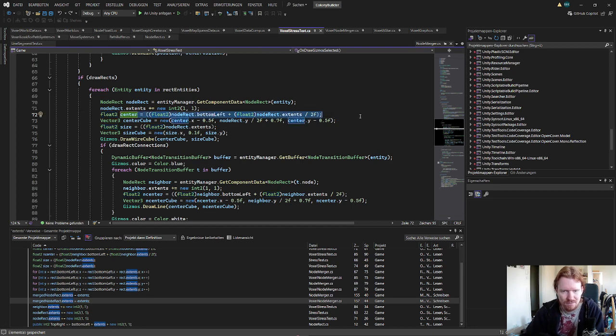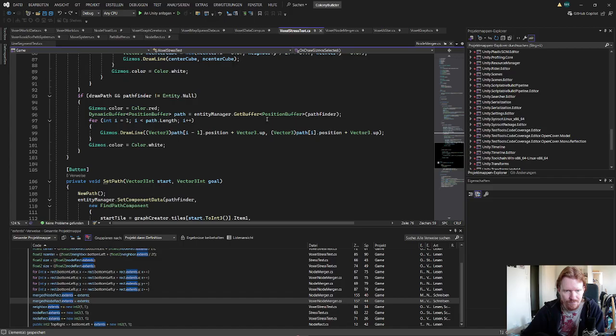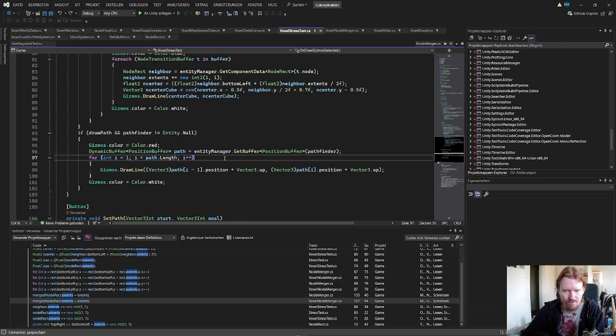The rect, yeah, we need the center of the rect here to draw the bounding box. These positions come from the pathfinding.